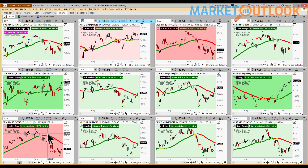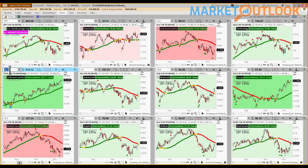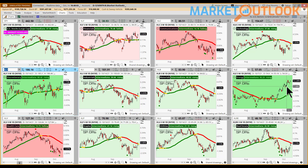The only two more concerning sectors with a dark pink background are communications and healthcare — still well below their falling moving averages. Discretionary continues to build upon itself, with Tesla in a very strong upward ascent quietly behind the scenes. Tesla is one of the three most important components within XLY along with Amazon and Home Depot, so Tesla is really the story behind discretionary. Energy continues benefiting from those ultra-strong oil prices. A great day across the board.